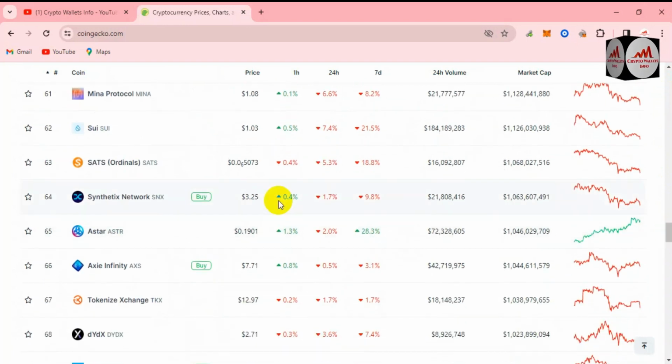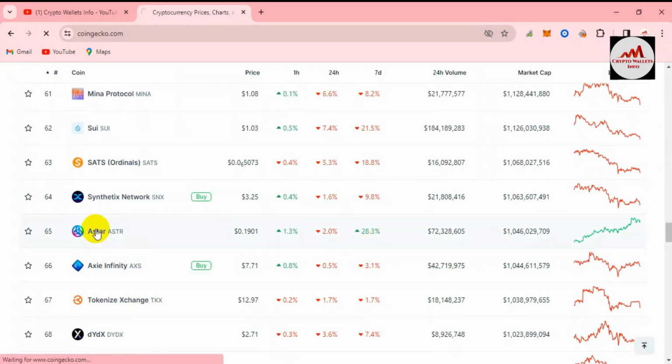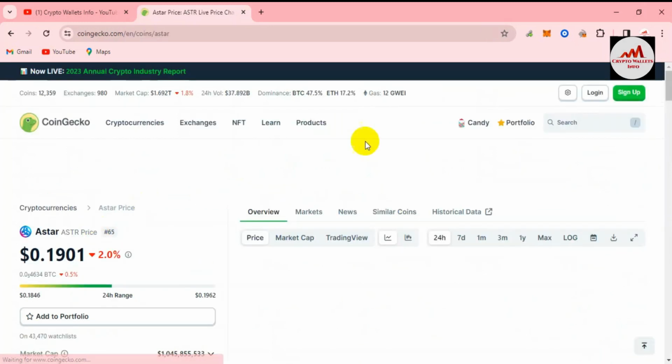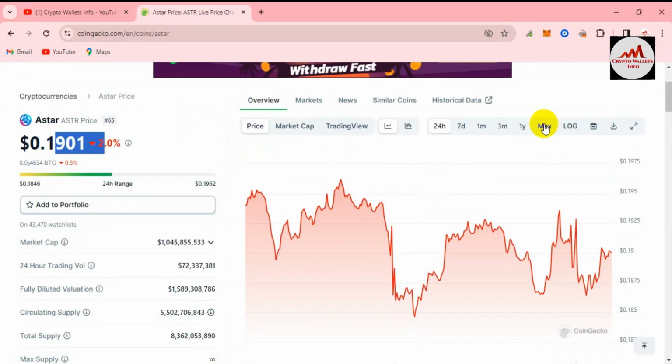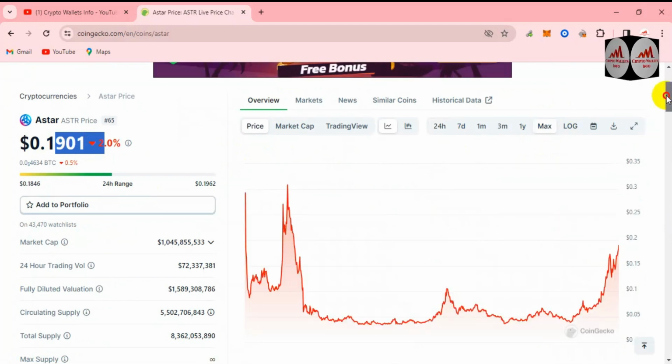Its name is Astar. The price is only 19 cents, and it is up 28% in the last 7 days. If I click on it, you can see the main page is open in front of me, where we can get all the information about Astar. The price is 19 cents. If you want the all-time high, simply click on maximum.